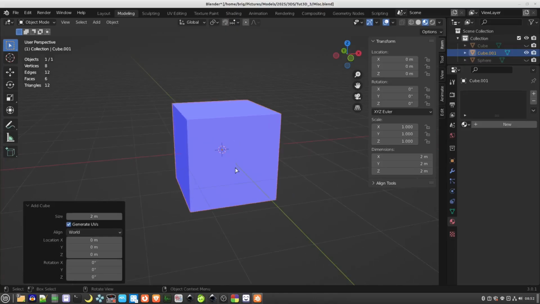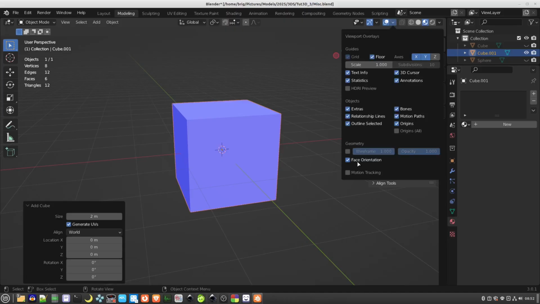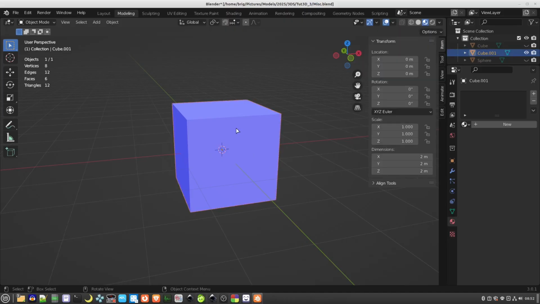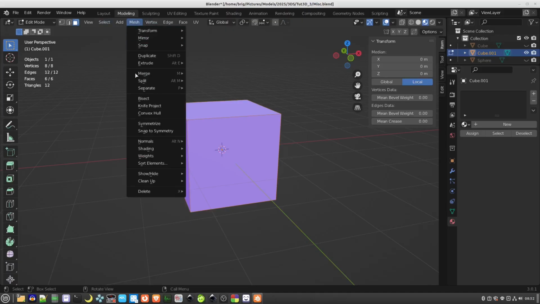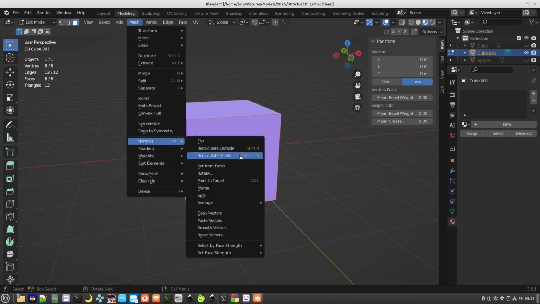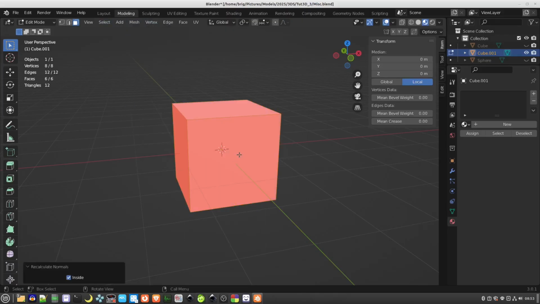So here's your standard cube. When you create it, you'll see that if you've got the face orientation selected, it's blue. So what you need to do is go into edit mode, select all the faces, go into mesh, and then recalculate the normals inside.